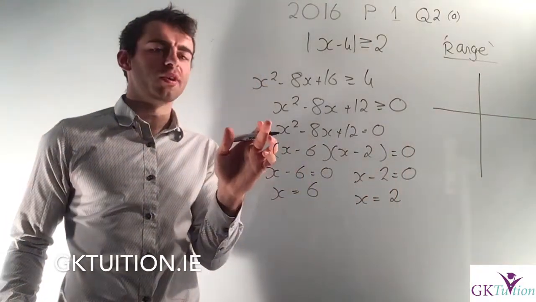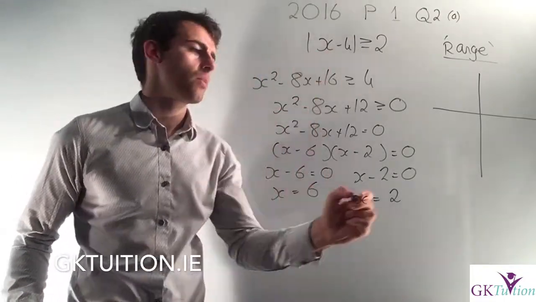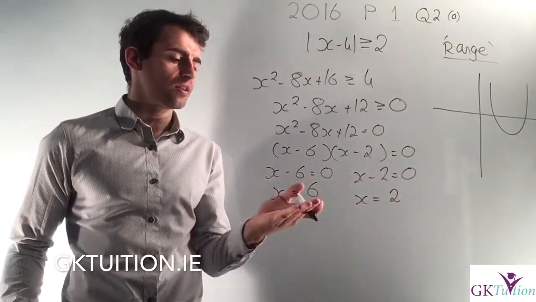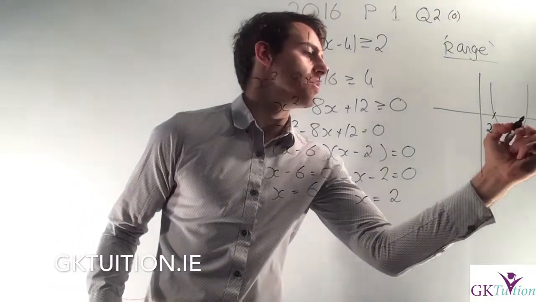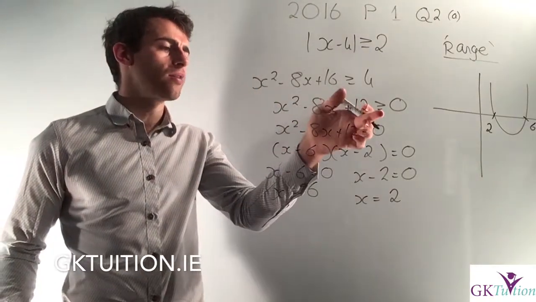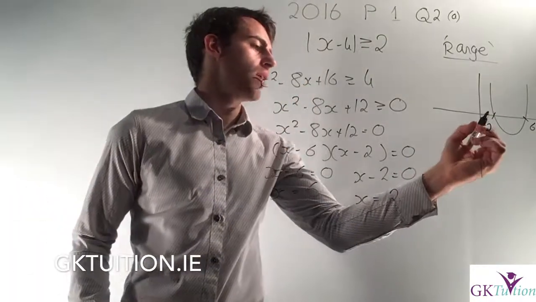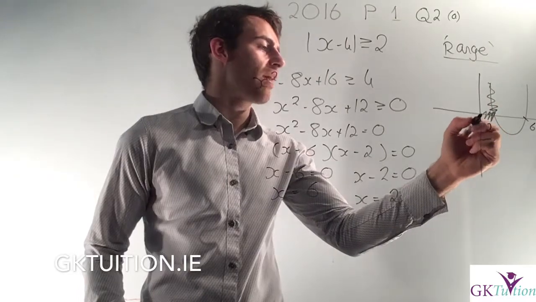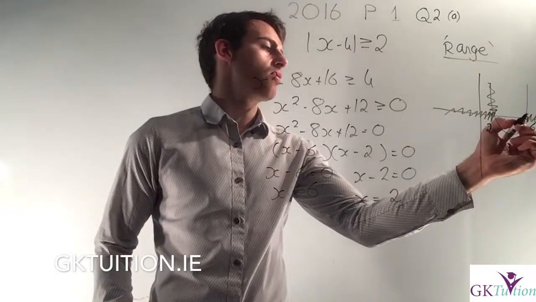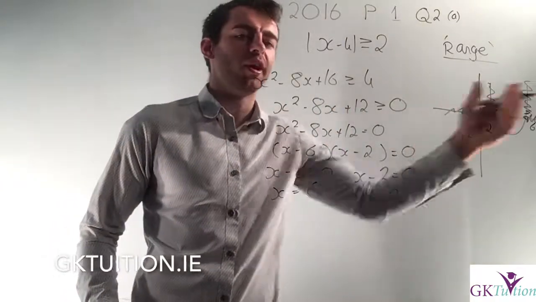Okay, so you should know that if there's a plus in front of your x squared, if there's a positive number in front of your x squared, that means it's a U shape. So my quadratic looks something like this. And I know that my quadratic crosses the x-axis at 2 and the x-axis at 6. So I know that this is a 2 and this is a 6. I was asked, when is the quadratic greater than or equal to 0? Well, it's greater than 0 when it's above the x-axis. So it's greater than 0 here or to the left of 2, and it's greater than 0 to the right of 6. Okay, or you could view it as this bit. So my graph is greater than 0 to the left of 2 and to the right of 6.